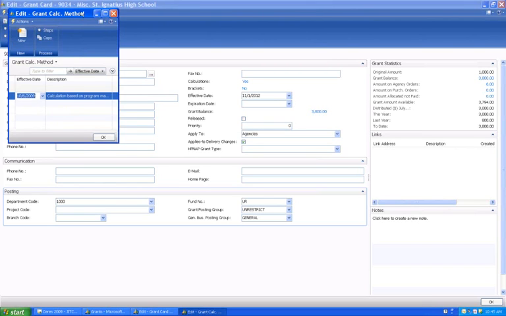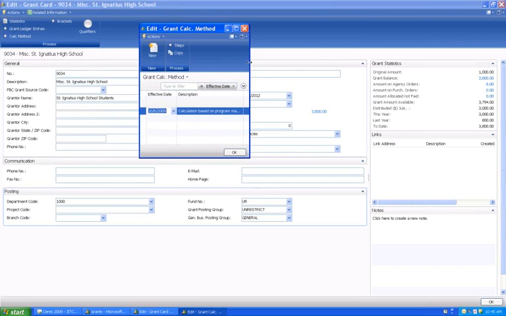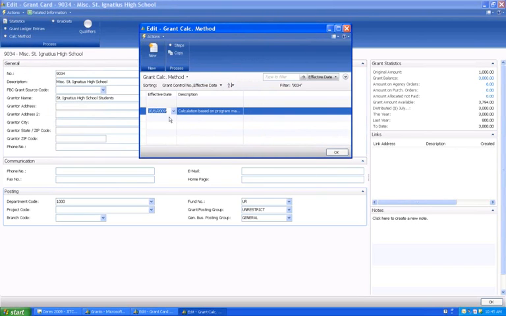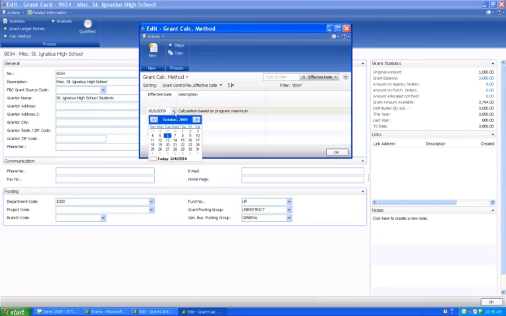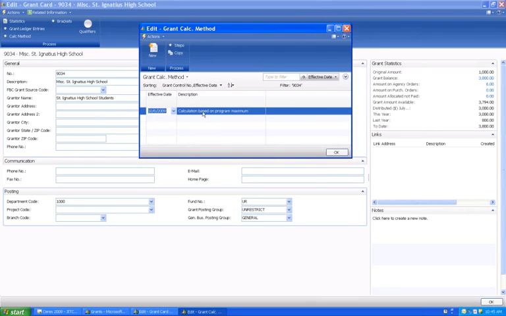So go to the calc method, and the first window that you see is the grant calc method effective date window. And here you can set the effective date for your calculation method steps. So it is possible to set up multiple calculation method steps and have different effective dates, and it will then apply the new calculation method steps at the start of the effective date. So if it changes, then the new date will determine when those grant steps take priority. So this one has an effective date of 10/6/2009. Doesn't really matter because this is a test database here, but you would set the appropriate effective date for yours.